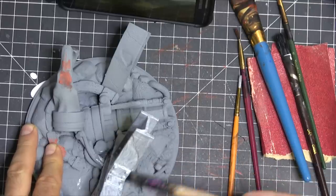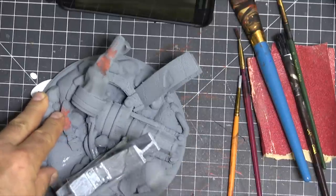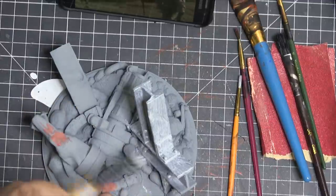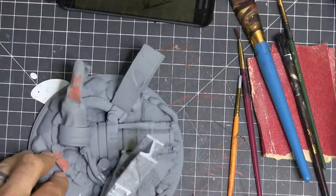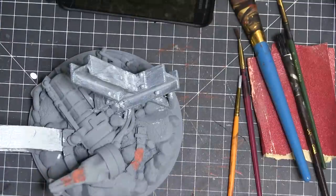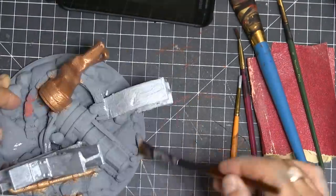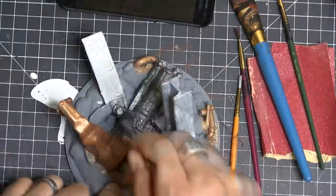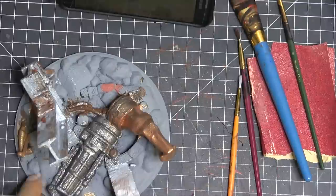Now that he is done it's time to start on the base. I love doing these bases because you can just sort of have fun with them and do whatever you want. Yes, this is a very silvery silver, but by the time we weather it it's going to look pretty beat up and pretty grungy. Since this is Venom and he's a violent sort of fella, I'm going to be sprinkling some blood on this scene and getting it really mangy looking. Maybe this piece is a brass pipe — you can just have fun with these. I've got paint and I'm just mixing these different colors and shades, giving a little bit of weathering as I go.